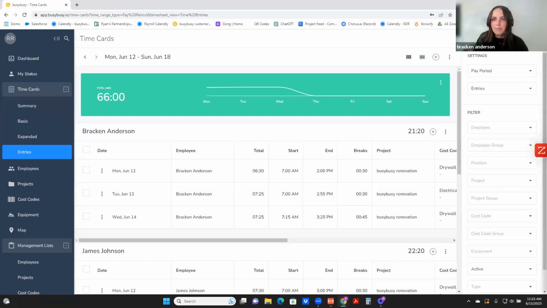Awesome. Another great question. Let me scroll back up to it. Is how do you get costs? Do you have the ability to add rates? So multi-step question there. Like rates for jobs or hourly rates? Define rates for me, I guess, if there's a definition. Yeah.